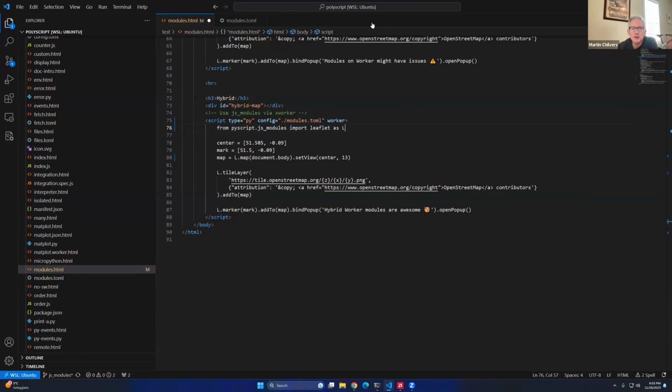Yeah, it's not really a question, but the thing I like about this, Andrea, is that as a PyScript user, I look at line 76 now and, in my mental model, I don't really care whether it's JavaScript or Python. I've got the notion that as a user, I'm importing some module and using it. So this makes it very clear to me. I look at it, from PyScript JS module, I know it's coming from my JS modules, which I kind of need to know, but then the import leaflet, I really like that, because to me, it's clearer as a mental model as a user.